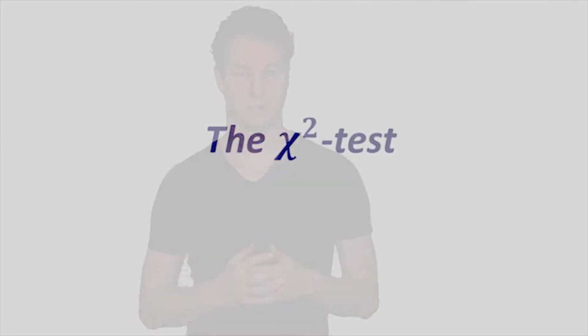We now have a way to compare our measurements against a hypothesis that mostly only makes a claim about the expected value of a set of measurements. It doesn't say anything about the rest of the distribution. Now, is there a way in which we can take the entire distribution that we have in mind into account? Of course, the answer to that is yes. These are called goodness of fit tests. And in this video, I'm going to talk about two of them, the chi-square test and the Kolmogorov-Smirnov test.